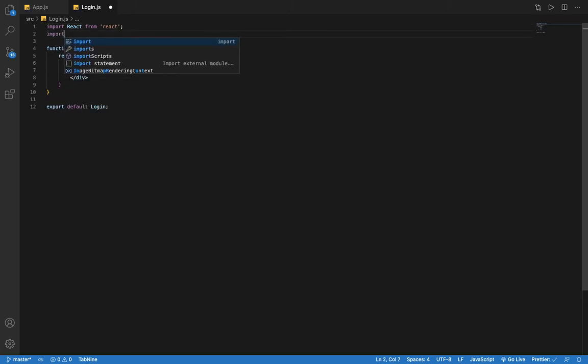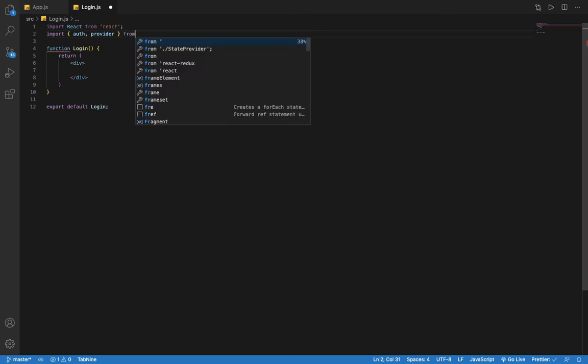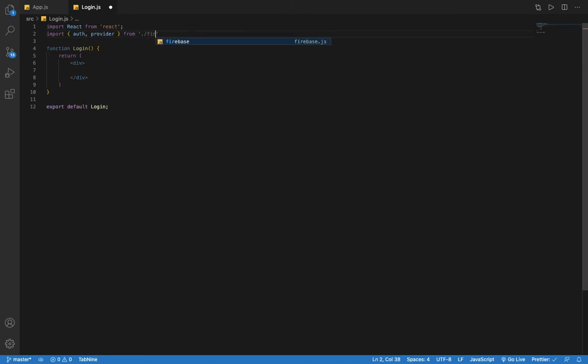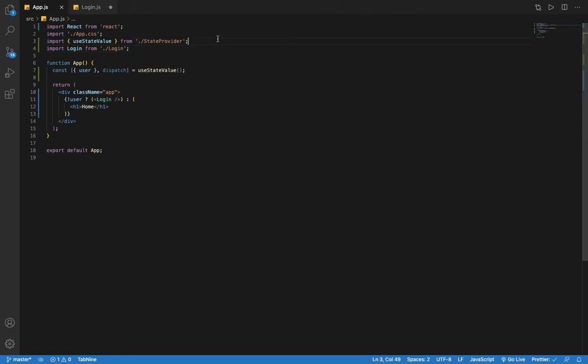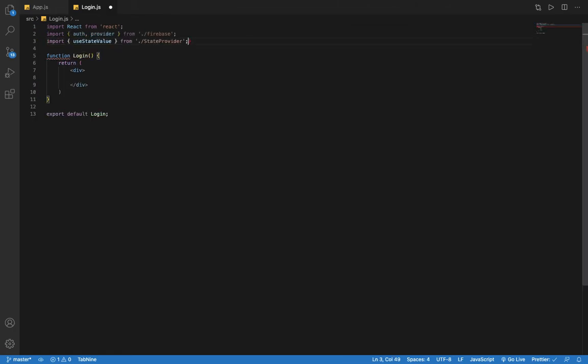I want to import the auth and the provider because the login stuff will be there. And that I will import from our local Firebase file. Then I am going to import this, you can see this one here.